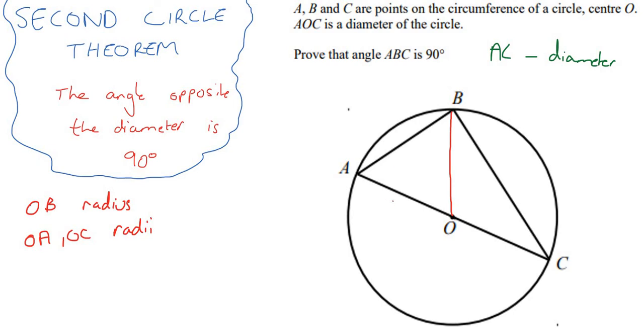Radii is the plural of radius. So that basically means that this distance here is R, so is this one, and so is this one. And again, what have we got here? We've got two isosceles triangles, namely AOB and BOC. So I'll write that down as well. AOB and BOC are isosceles.